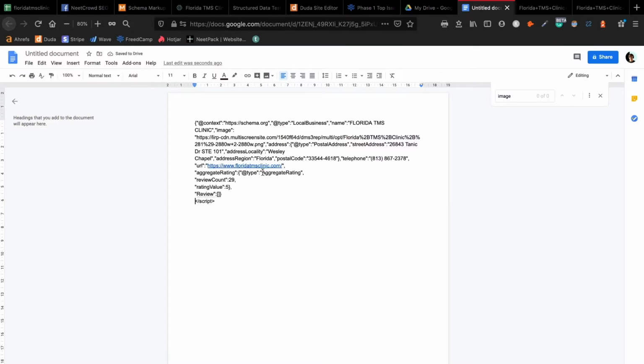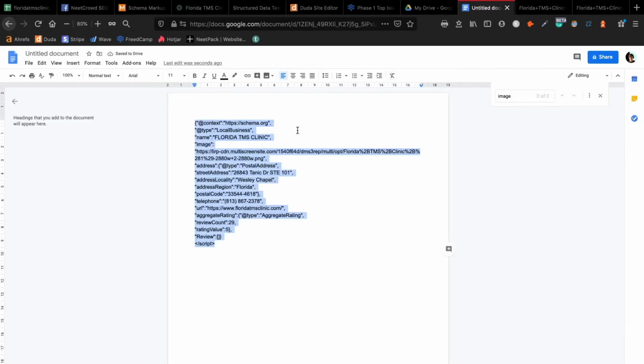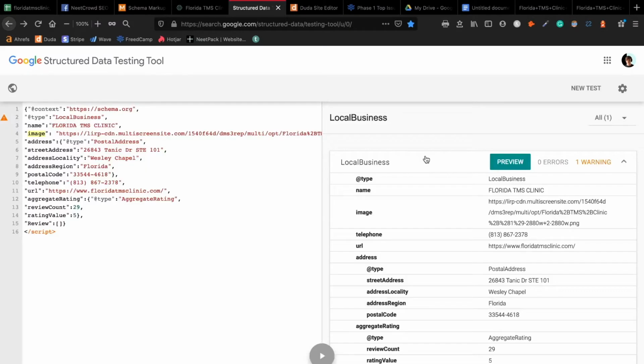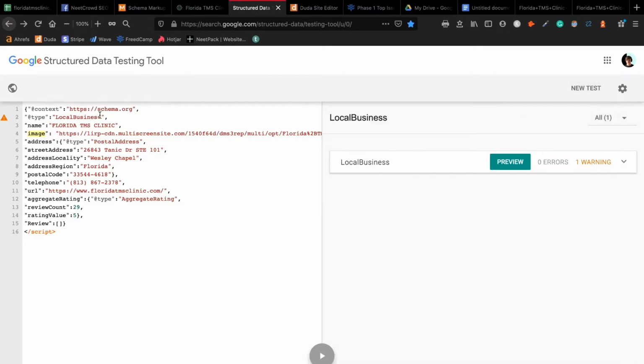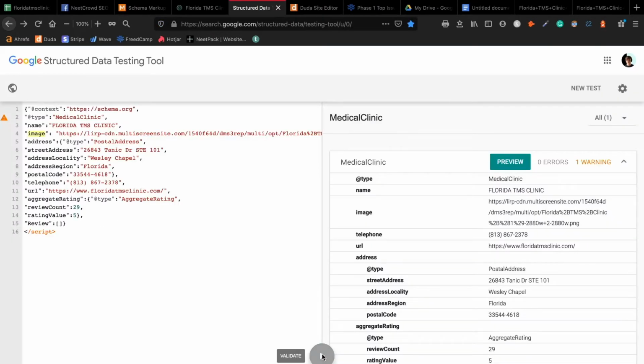So as you can see here, I've just structured it in a way so it's a bit easier to read. So if we plug that in just to make sure it's all okay, it'll come up as okay, excellent. That error there. Price range, yeah, okay. Image. And instead of local business, to make it even more specific and niche, we can actually add medical clinic. We revalidate, so it's now medical clinic.